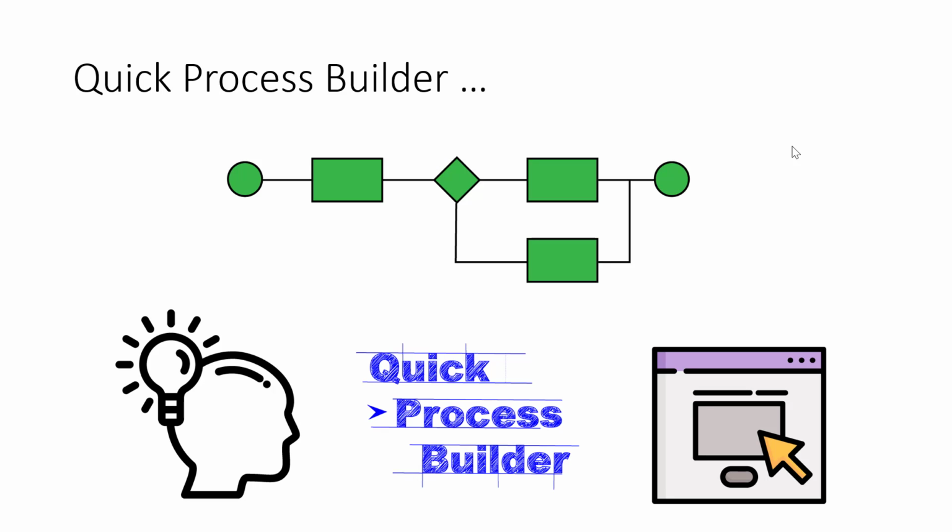We want to have a notion in mind for what our process looks like or should feel like. We want to be able to model our process, and we want to end up with that deployed and ready to execute. And our story at Salient is that we can achieve that using our Quick Process Builder technology. So we go from our model of what the world wants to be through Quick Process Builder, and we end up with a deployed executable in double quick time. So let me take you through what that might work like.